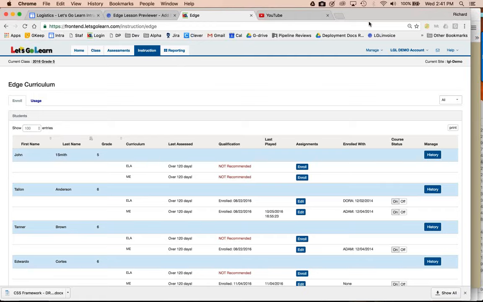Yeah. Okay, you're welcome. So, Richard, there's a question about whether the Let's Go Learn assessments are correlated to the GED. Yeah, so there are correlations, but I don't think we've ever done a formal correlation between the GED curriculum map to Edge lessons.